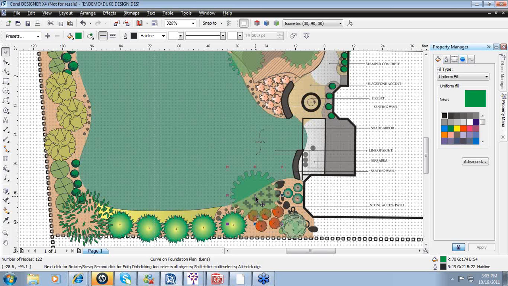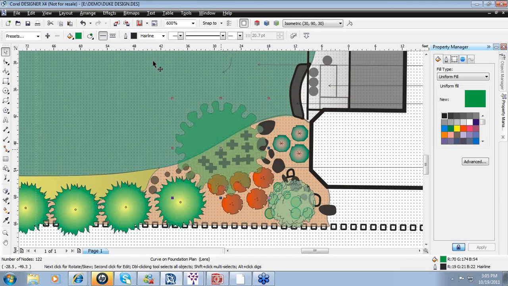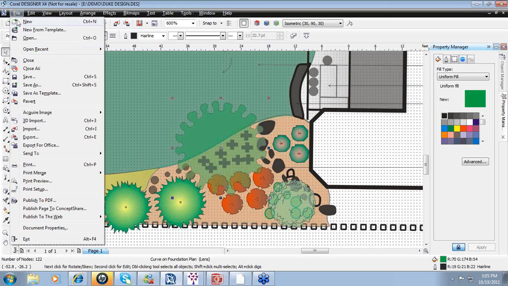But today's session is on Site Plan Designer Basics. So how do we get started? How do we get started just choosing a page and drawing a line? And that's a great question. To get started, I want you to go to the File menu on the top menu bar, and this runs across from left to right, horizontally, across the top of your screen. And we're going to go to File, and we'll select New from Template.